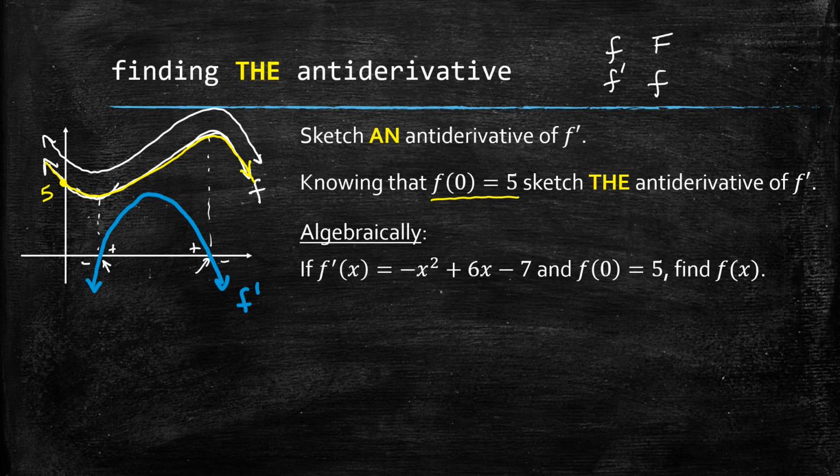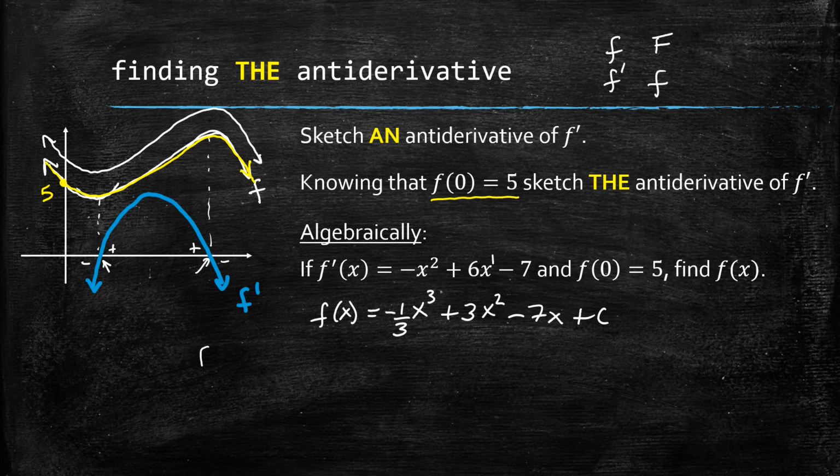So let's do what we were doing before. Let's start by finding the antiderivative. The squared would go up to a cube, and we have to divide by 3 to account for that. The exponent of x, that's 1, so that would have to go up 1, x squared. And to get back to 6x, we would need a 3 there to make that work. Minus 7x plus c. Normally we would have stopped there. That would be the general antiderivative.